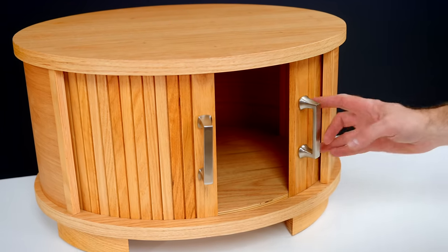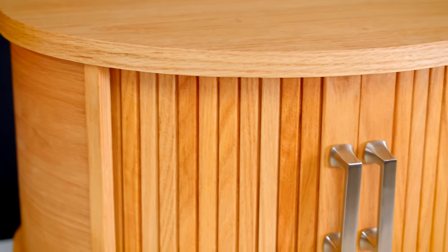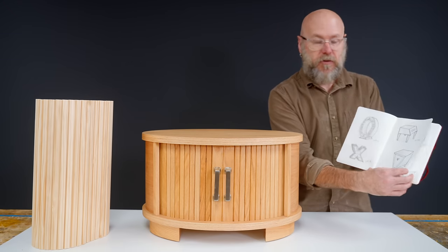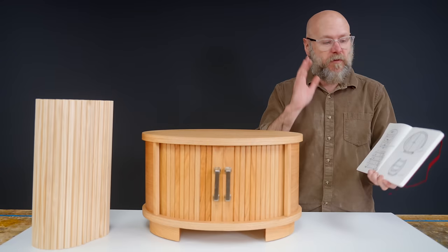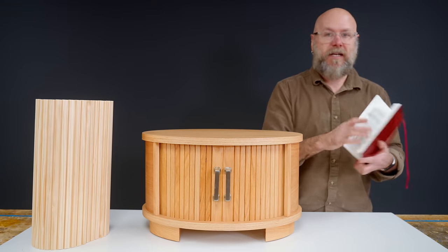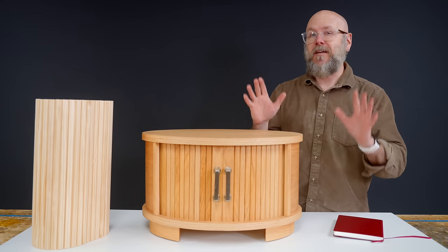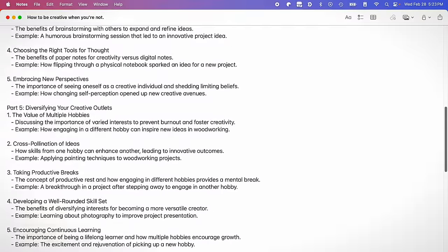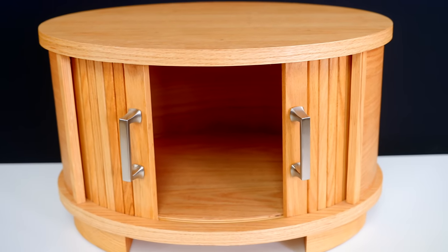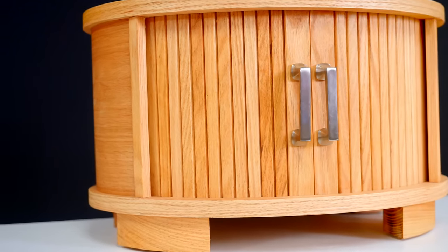I have been forcing myself to get more creative. This year is all about creativity and thinking outside the box — every single day I force myself to sketch up a new idea, whether or not I make those ideas. The purpose is to get more creative with my designs. I've been collecting a lot of ideas and doing research on what it takes to be creative. Even if you don't consider yourself a creative person, I've taken a lot of notes — that's a future video either next month or the month after. I'm just really excited about the future of this channel.